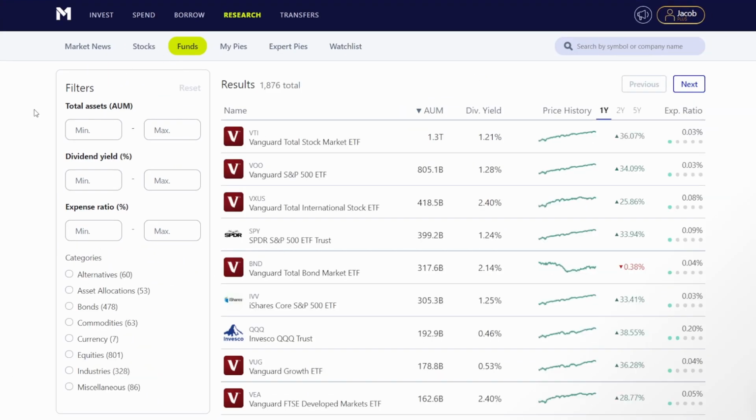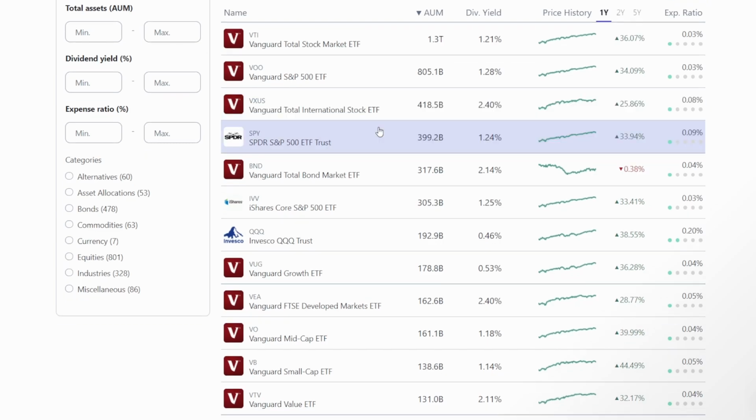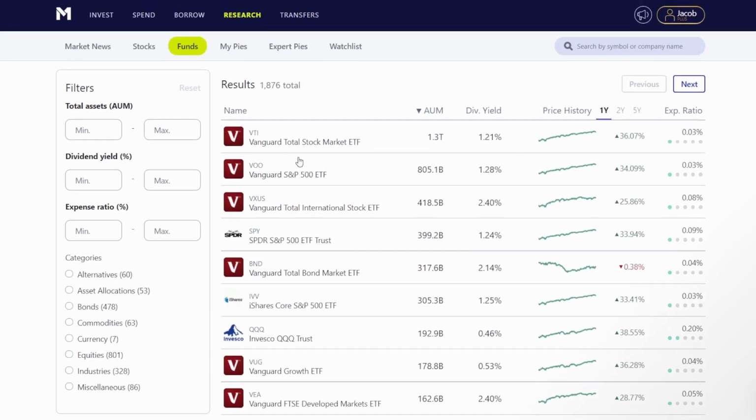You can go here into funds, and you can get all of the large index funds and all kinds of different stuff that they have here. This is what I have my money invested in with the Vanguard S&P 500 ETF. VTI, which is every single stock all in one ETF, is also a really good option. And here's bonds and the NASDAQ, and this is the total international stock market. And there's just something for every different type of sector and index that you could possibly ever want to track. They're all in here.